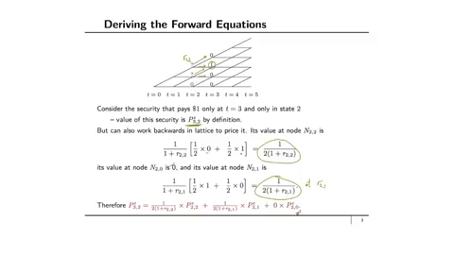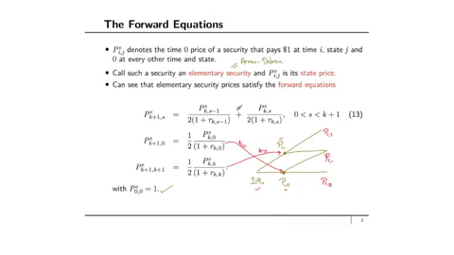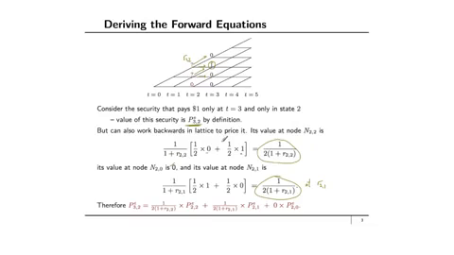So in fact, all we're doing here is linear pricing. We're actually breaking this security up into this many units of P22 plus this many units of P21 plus 0 units of P20. And so we get this equation here, and this is indeed, in this case, equation 13. So this is equation 13. So this is the argument that you get to show that the forward equations are true.